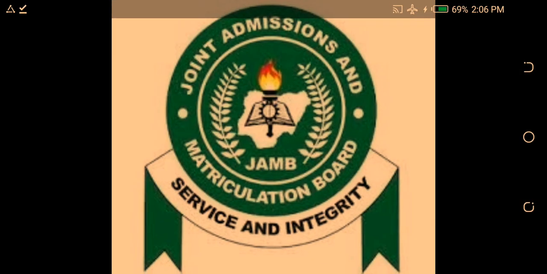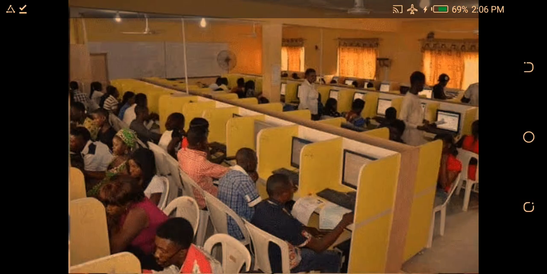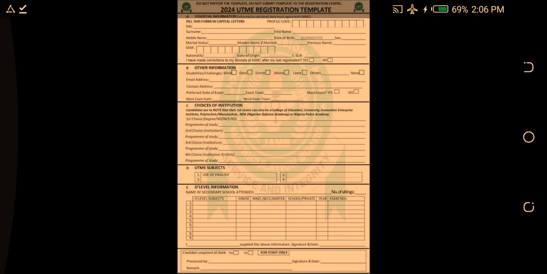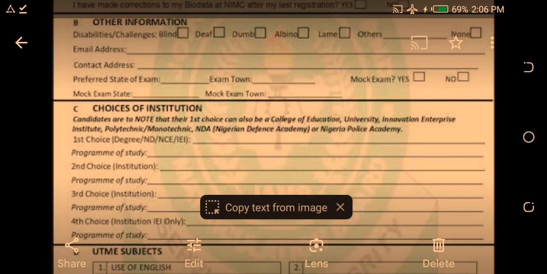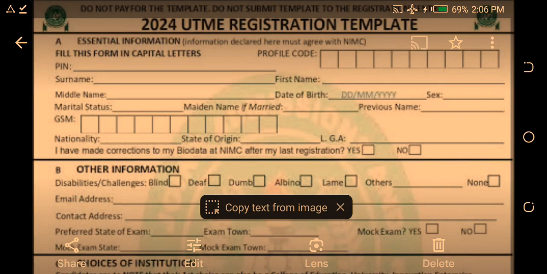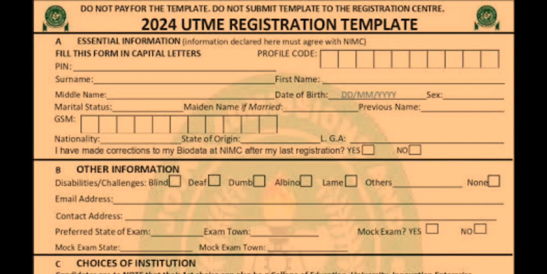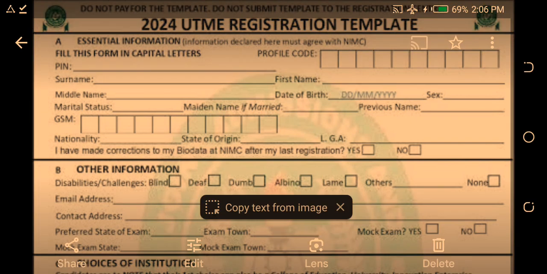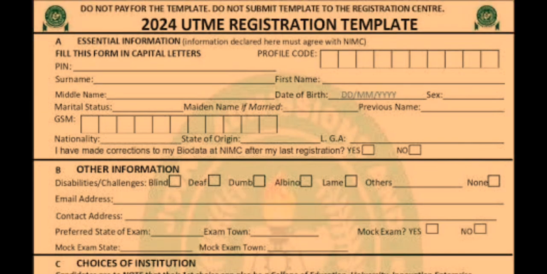We are looking at the last JAMB form for you. Okay, here is the JAMB form for last year. We are going to go through it one after the other. Remember, this is for last year. This is just similar to what you'll be seeing this year. This is how you can correctly fill your JAMB form.